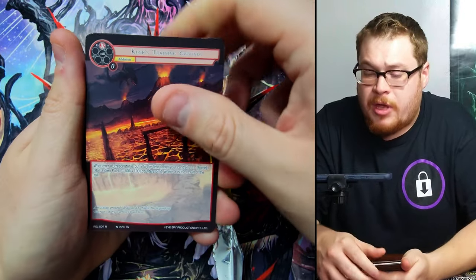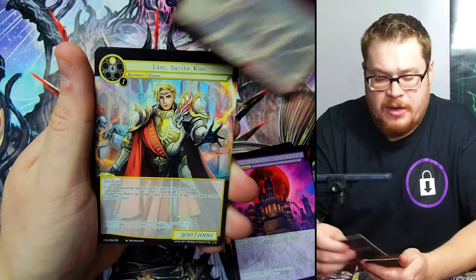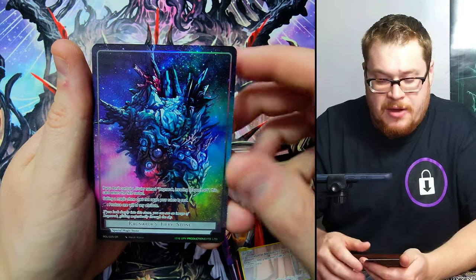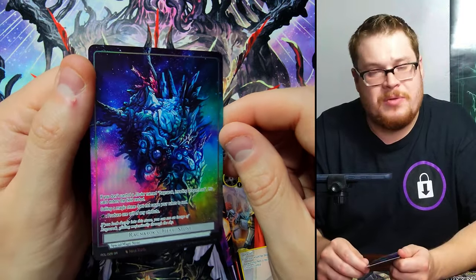here we go now. We got the Training Ground, normal. The Demon Castle, I don't think I've gotten that in a full art yet. We've gotten him, we've gotten Lars, Ragnarok Stone. I do just, it is such a mesmerizing card. It is so cool. I'll take these all day.